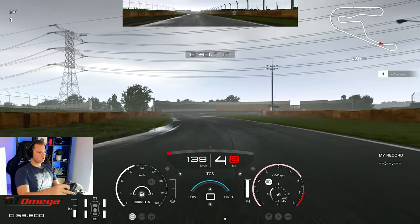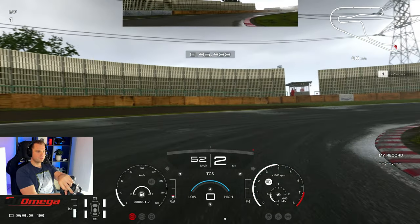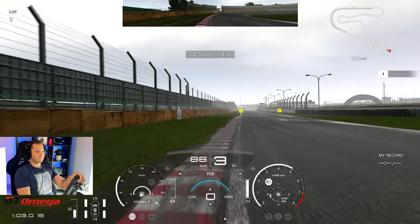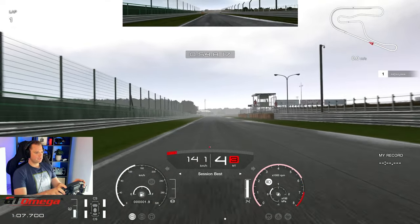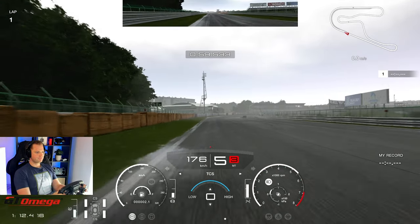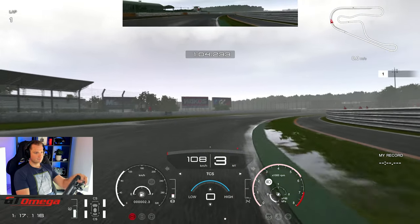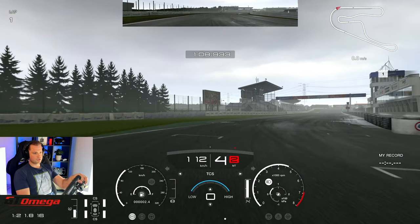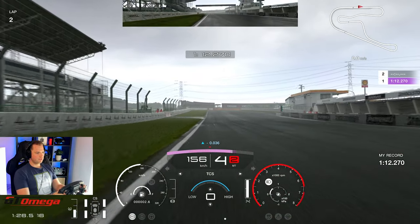109 is the gold. I think I was a little bit too slow in that part. Oh yeah, I have to be careful in these wet conditions, but let's see. It's fine. Ooh, got fourth. I think I should have been positioning the car a little bit better. Oh, this is 112.2.